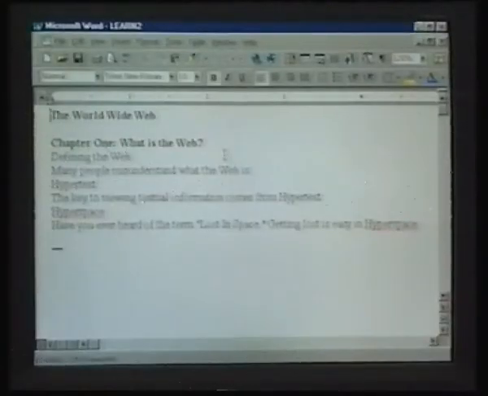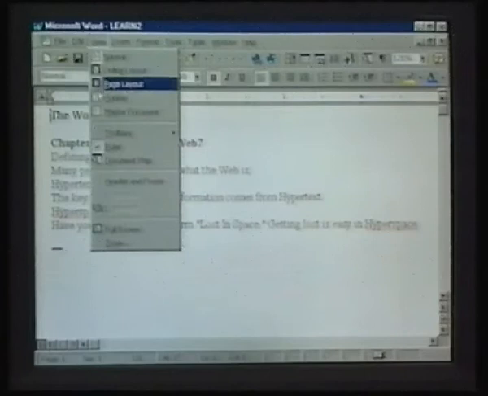There are many different views that we can use in Word, including outline, full screen, page layout, and others. First, let's learn about outline views, which can help us perform some commands much faster than in a typical view. For this exercise, we'll be using the Learn To file. We first want to change the view in the current document to Outline. So let's select the View menu and choose Outline.